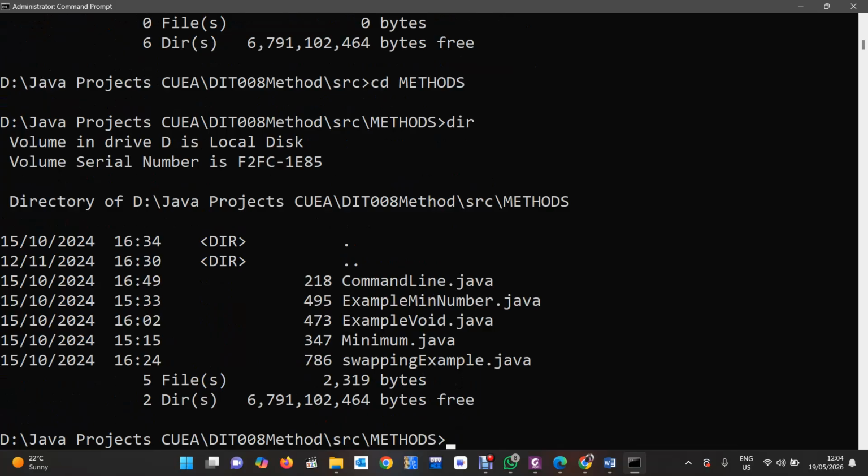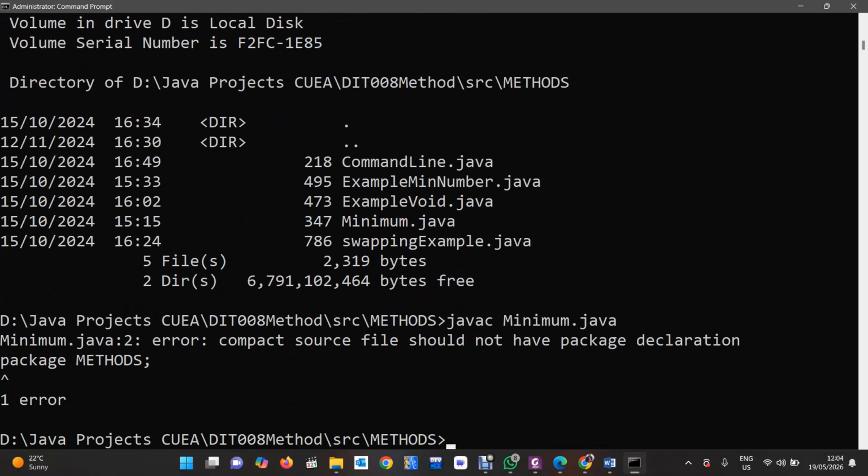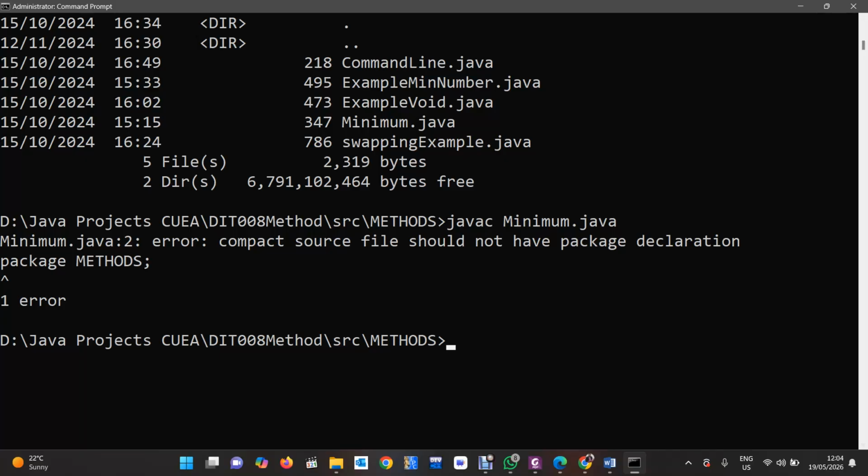Minimum.java. So what if I do java minimum.java, press enter. So the file is there, it's running, but with some errors here, things about the method issues and so on. But when we compile on the other side, you'll be able to see there's one error here within the package issue.